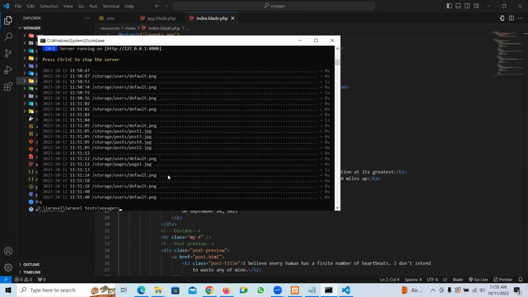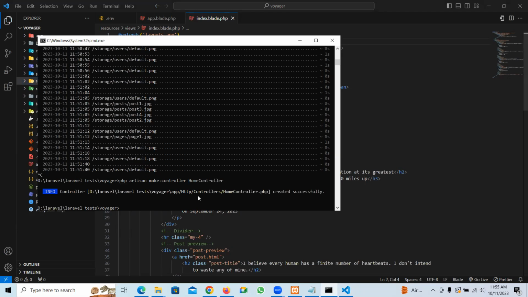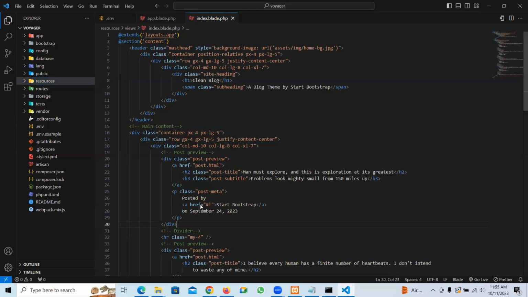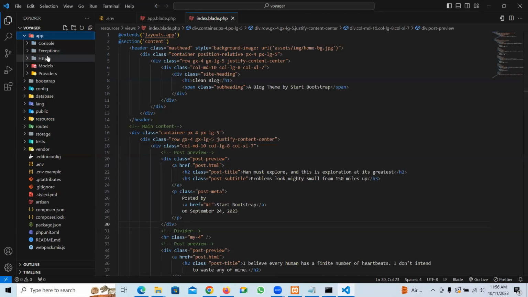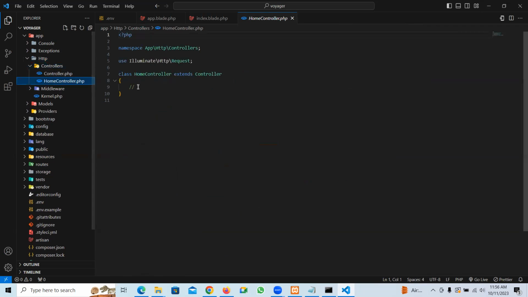Now, I want to create a controller: php artisan make:controller, and let's name it HomeController. This is going to be the logic. It's in app, Http, Controllers, the controller which we created.